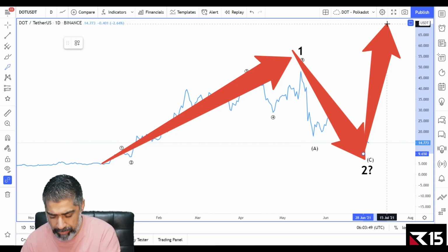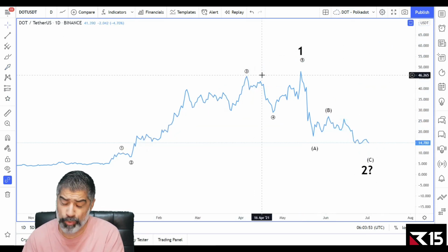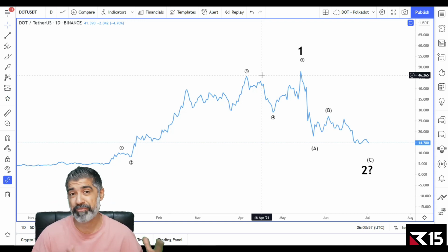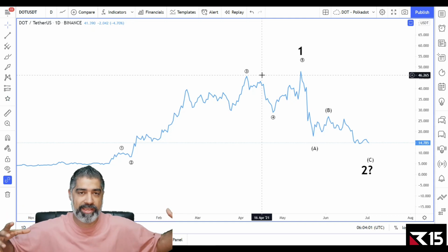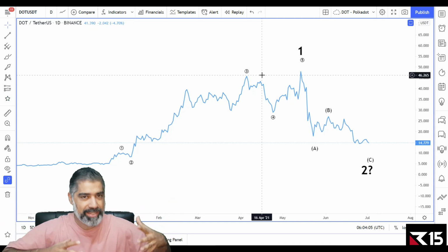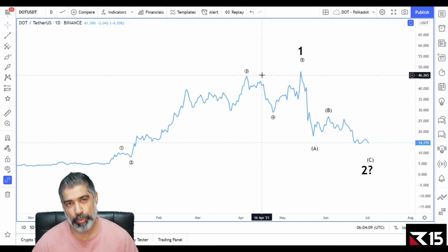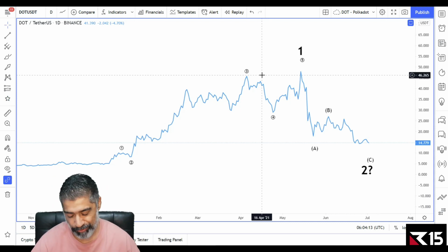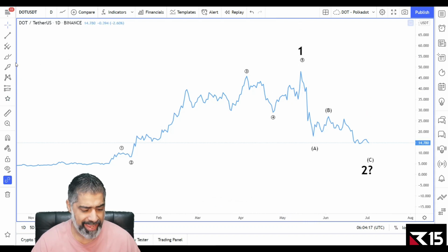So now let's just look at the micro, right? Because short term, medium term, the technicals are going to play a much more important role than the fundamentals. Fundamentals, 1 year, 5 years, 10 years, 20 years, that's going to be the fundamentals. When it comes to technicals, weeks, months, and less than a year, that's when we want to rely on the technicals to make sure we're buying at the right points, high probability points, and selling at the right points also. So let's just focus now on this intermediate count.